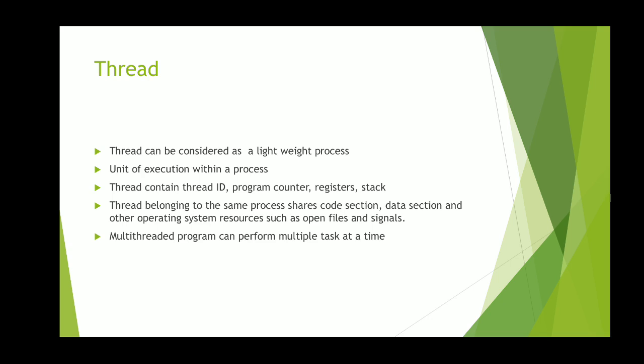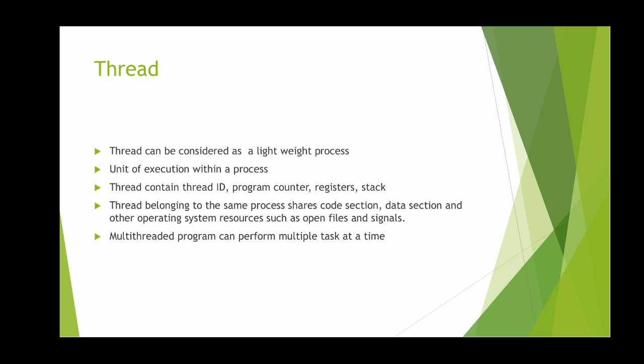Now we are moving on to thread. A thread can be considered as a lightweight process, and it is more like a subunit of a process, so that each process has at least one thread, and sometimes the process may have multiple threads. And in order to identify the thread, it contains a thread ID field, and using this thread ID we can identify the thread, because this thread ID is unique to every thread.